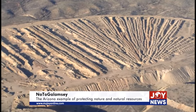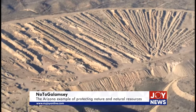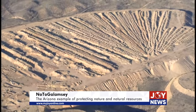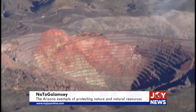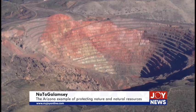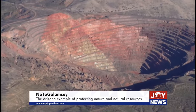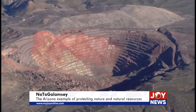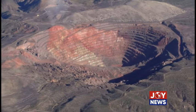Despite the regulatory agencies for mining in Arizona, the state's major environmental police are its residents. Civil society groups — like the tribes, the Carlos Apache and the O'odham Nation, and mining reform coalitions — test the law to fight against abuse of the environment and the preservation of life.